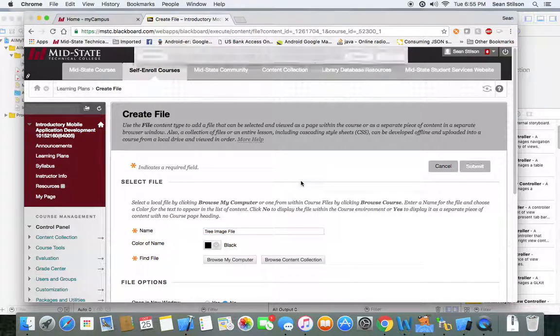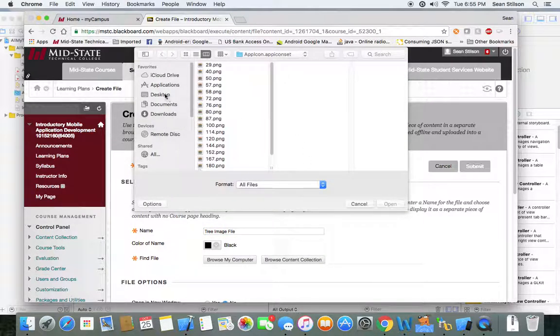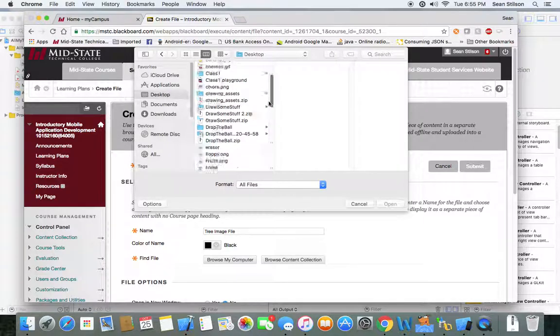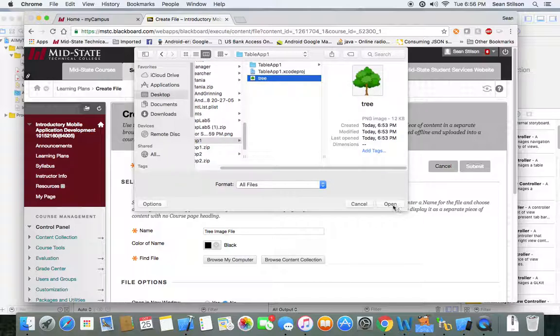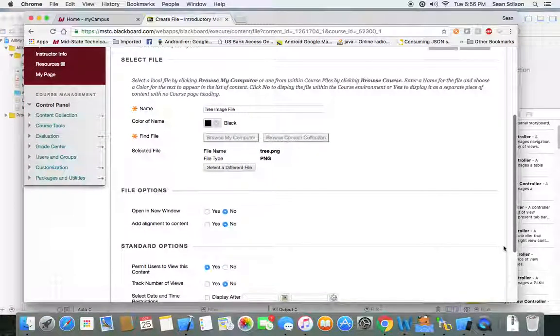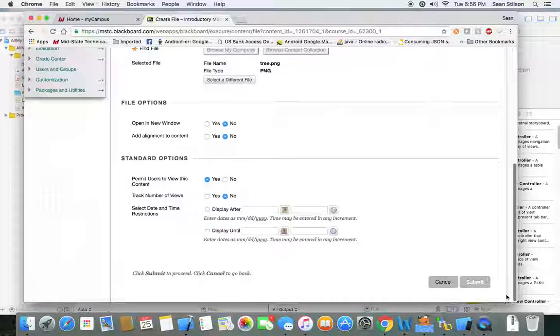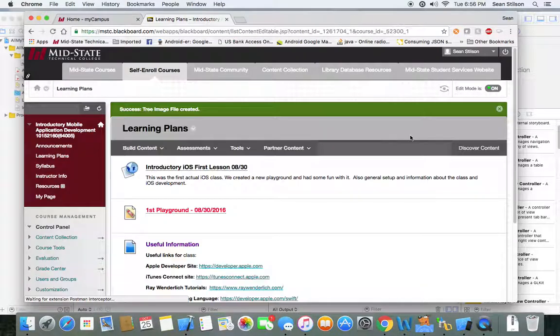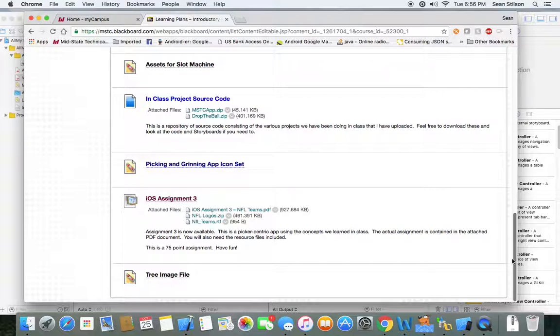Desktop. One tree. Okay, we'll submit that. Okay, that image file should be out in Blackboard now for you, Nate, called tree image file.